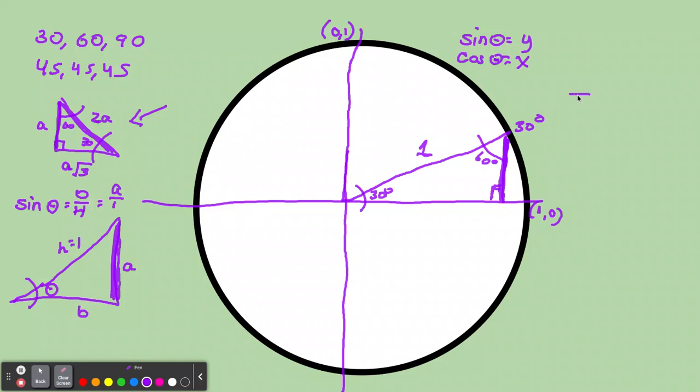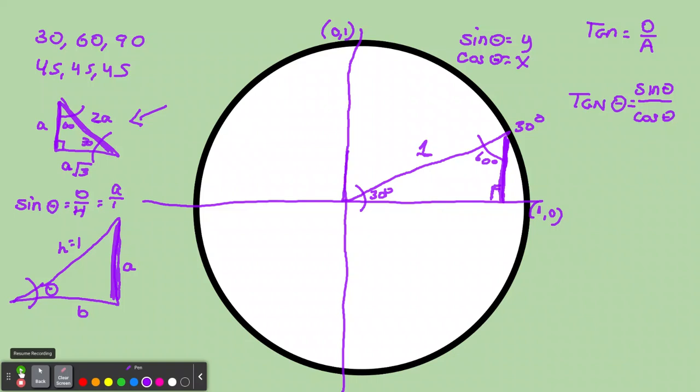So what would tan theta be? Well, we know tan is opposite over adjacent. It's what sine is over cosine, so it's sine theta divided by cosine theta. That's what tan is. Important to know that. So let's look at this reference angle, the 30, 60, 90 on this triangle, and let's try to find out what tan is.